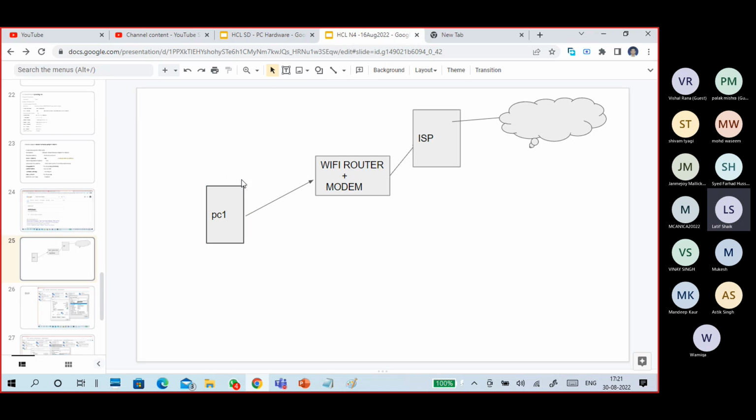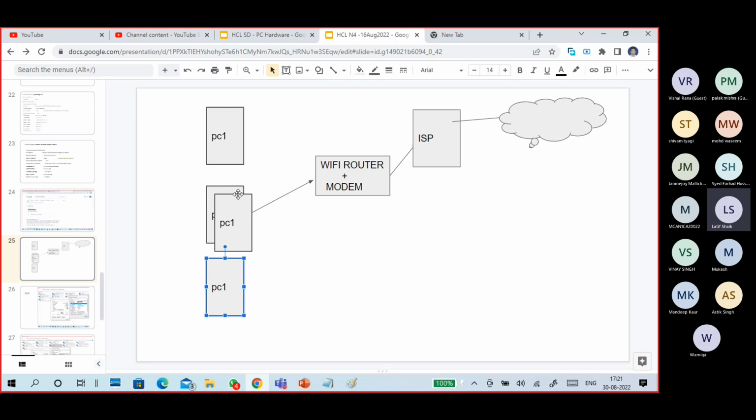So we have multiple devices, not only one PC. We are connecting multiple devices, right? I have a laptop, I am connecting. I have a mobile phone, I am connecting. For example, I have a desktop, I am connecting. Like this, PC1, PC2. This is my mobile, this is my tablet, my laptop, my desktop.